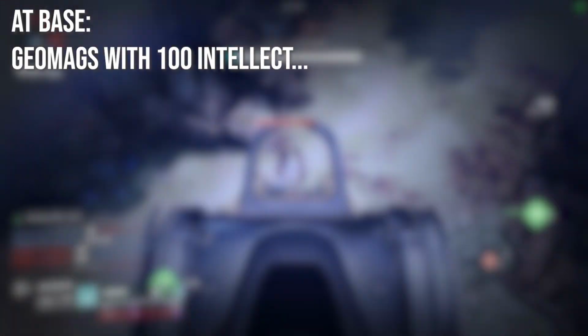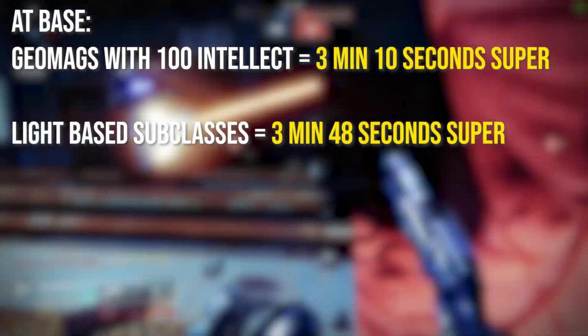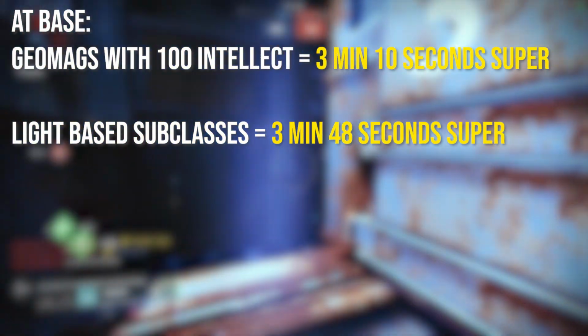Let me put this in perspective for you. At base, with Geomags and 100 intellect, the time required to get just one super if you did absolutely nothing but run is about 3 minutes and 10 seconds. This is already 40 seconds faster than any other light-based subclass, which would need about 3 minutes and 50 seconds to fully charge the super at 100 intellect.